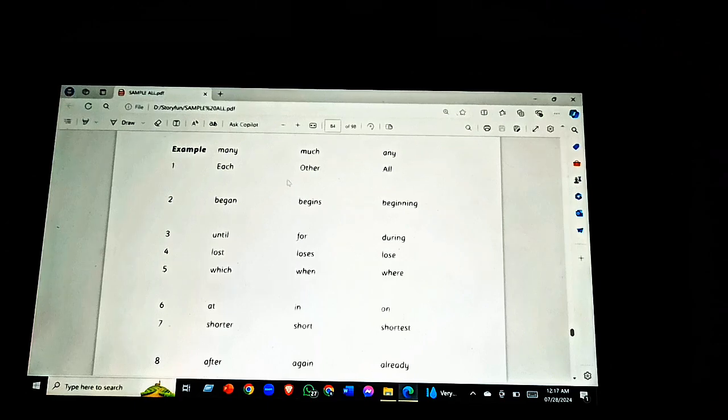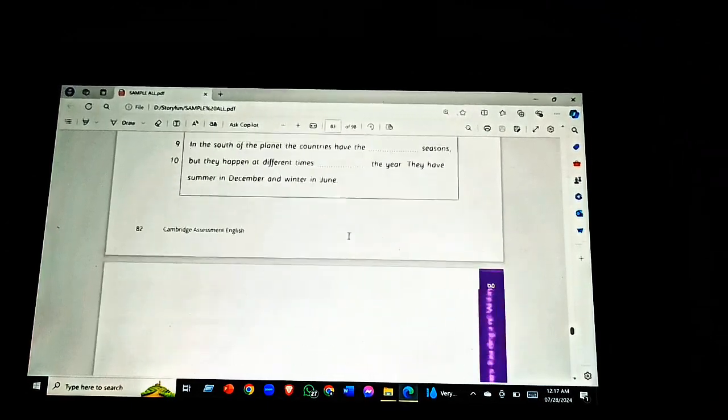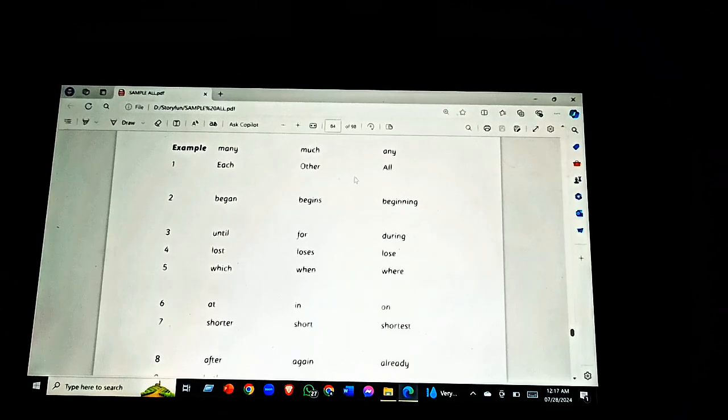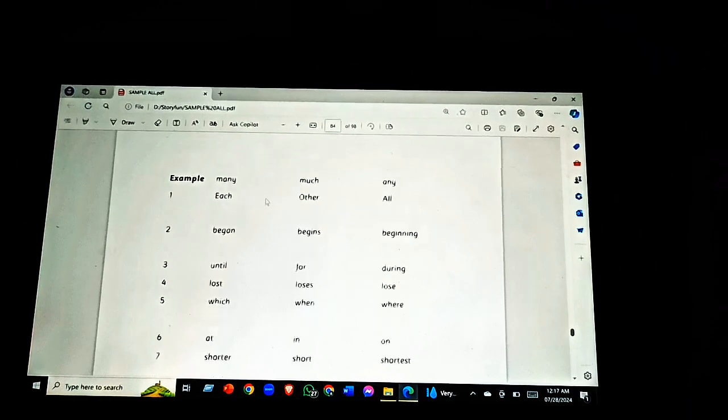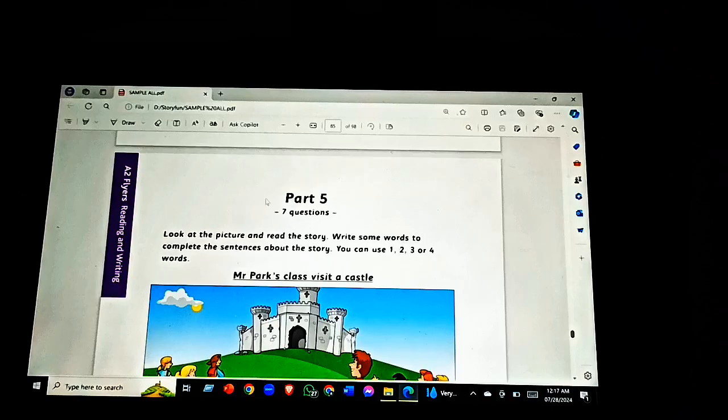So that really is simple. You have to choose the correct option. So you can see in this segment there are 10 gaps. Now each and every question has 3 options, and based on your meaning, you have to exactly choose the correct option. So this is easy. Now going to the next segment, and this is part 5. This part will have 7 questions.